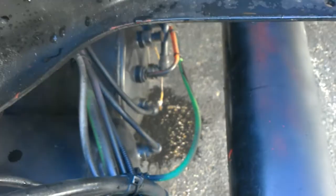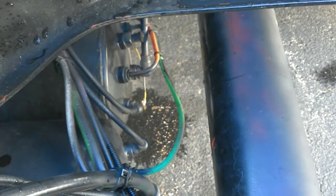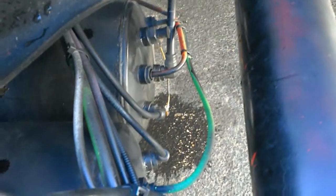Now the next part on this test is you're going to want to drain the primary tank, which is the tank with the green line. You're going to want to drain that to 0 psi. And also, this is a split tank, so when you drain it, you're going to want to drain. For the next part in our video, you're going to want to drain the primary tank. And just for reference, typically the primary tank has a green line running to it, and the secondary has a red line running to it.